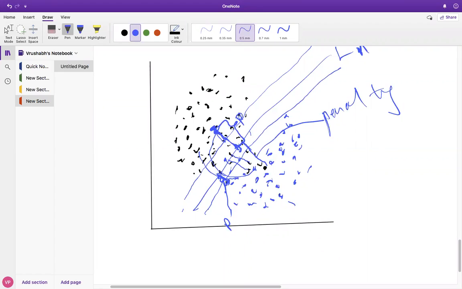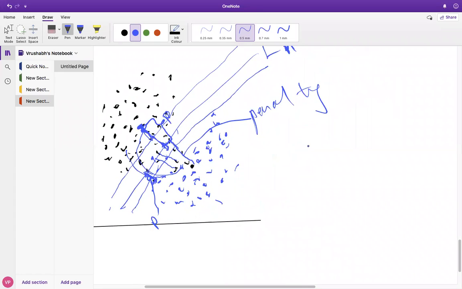Remember that in linear regression and logistic regression, we did something called the loss function, and also the root mean square error. In this case, it will actually find the maximum margin, but it will try to minimize something.